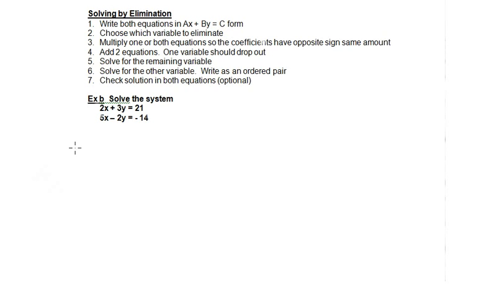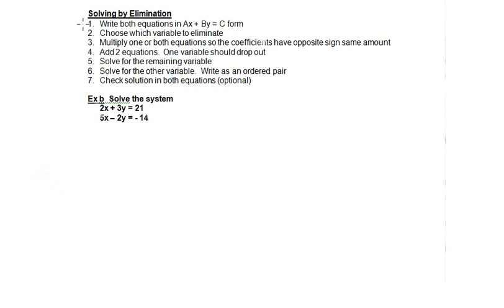In the previous situation, we had one equation with one variable that was easy to isolate because it didn't have a coefficient. That is, it had a coefficient of 1. And here we don't have that situation. So if we wanted to isolate a variable to use for substitution, such as the x in the first equation, we would have to divide by 2, and that would leave us with a fraction. 3 divided by 2 would give us 3/2 and so on. And so we want to use another method because none of our four terms is without a coefficient.